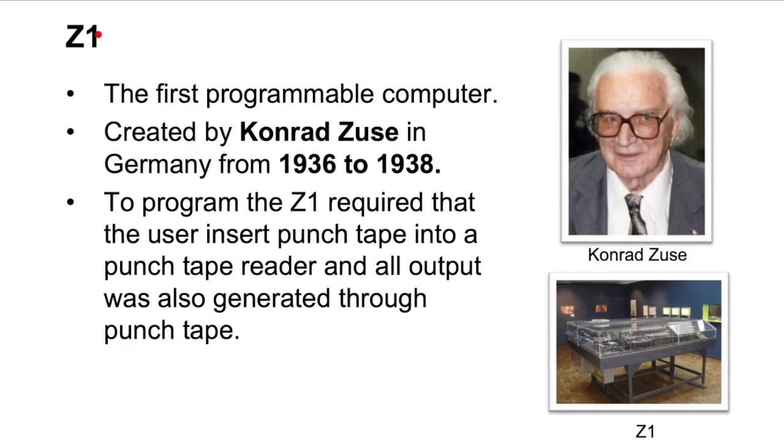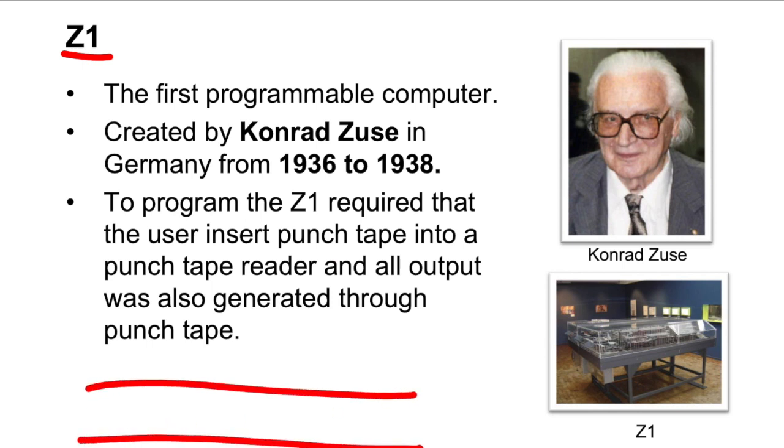This is also another computer, the Z1, the first programmable computer, created in Germany. The user inserts a punch tape, which is like a tape with punches at different places, and the machine could read these punches and perform operations according to the punched holes, and trigger the specific gears and everything.